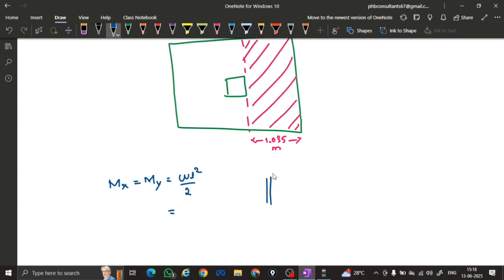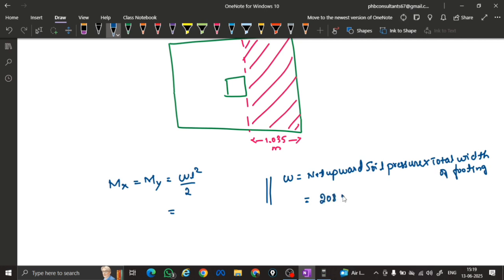Here I will take the total width of the footing. So our W will be the net upward soil pressure into the total width of the footing.